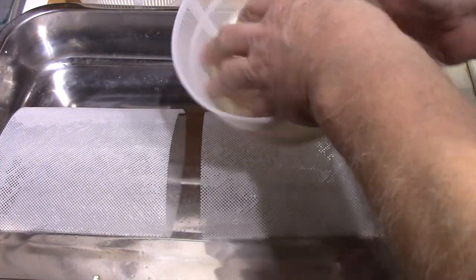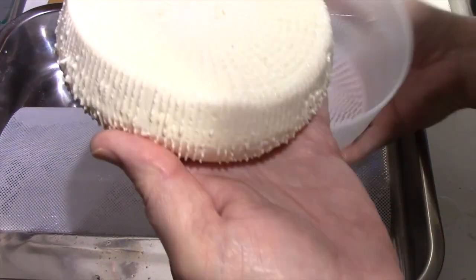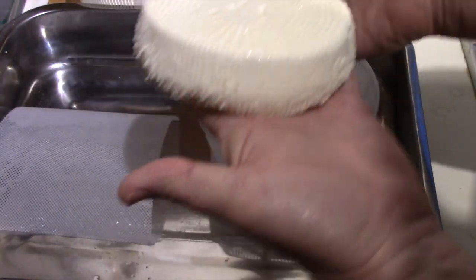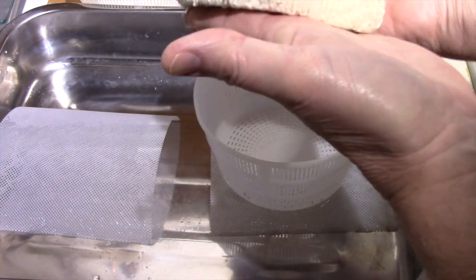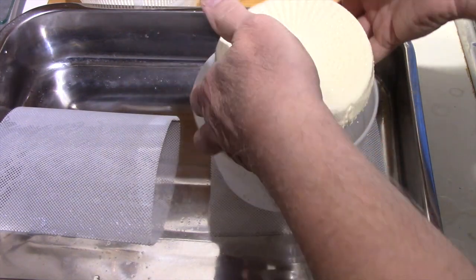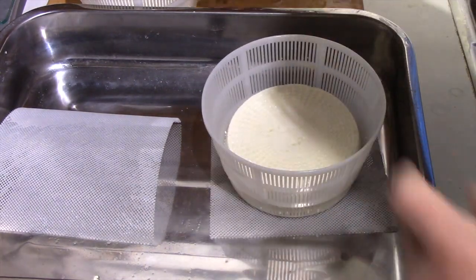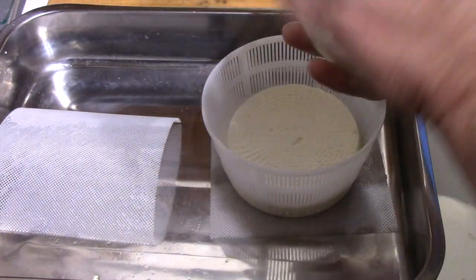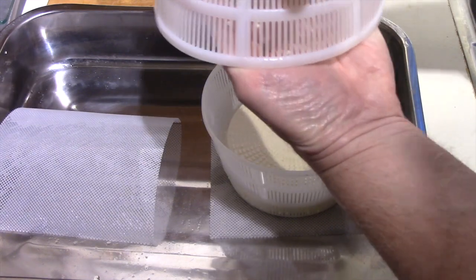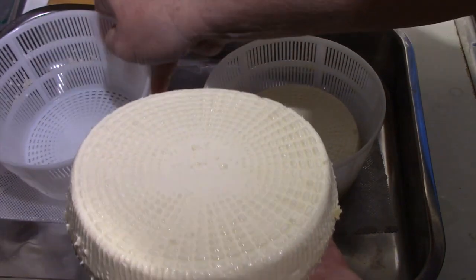Emptied out and rinsed the stainless steel pan again. They have shrunk down a lot, I guess, from the initial cheese when we started there, but still a decent size. I suppose when they're salted that will cause more of the rind to come out. We'll find that out later today, I guess, anyway.